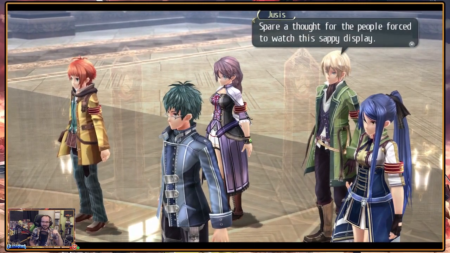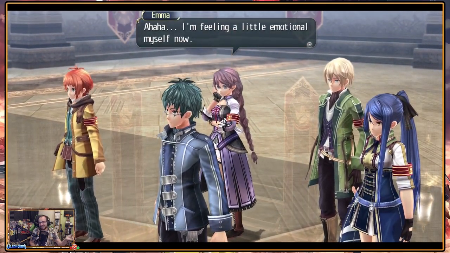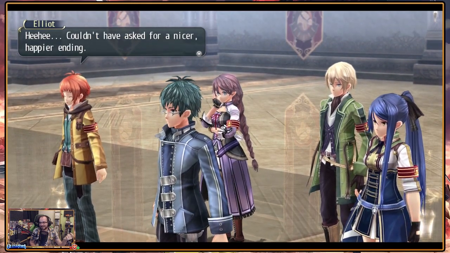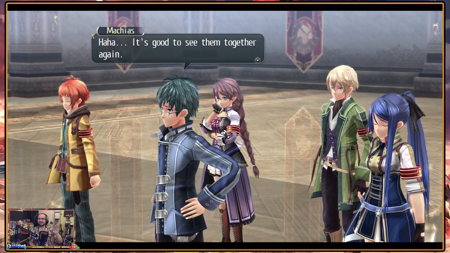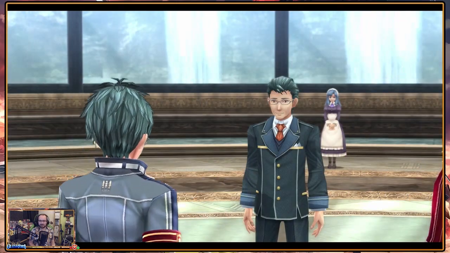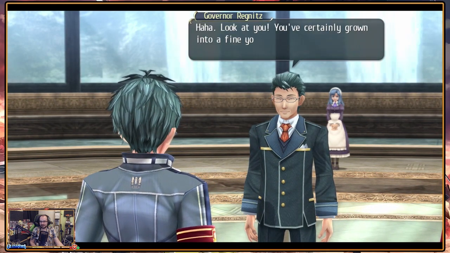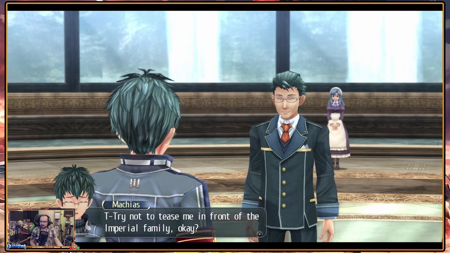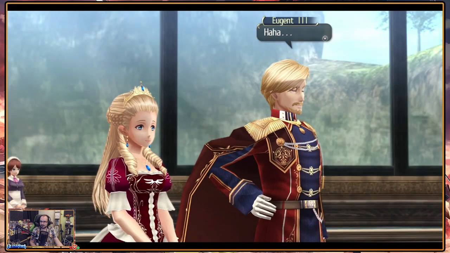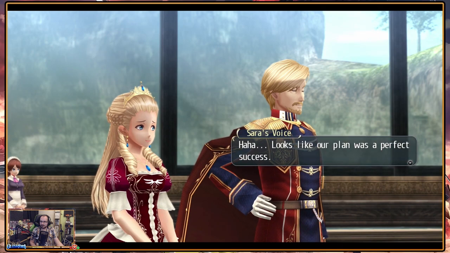Spare a thought for the people forced to watch this sappy display. And Emma. I'm feeling a little emotional myself now. Couldn't have asked for a nicer, happier ending. What a truly inspiring bond they share. It's good to see them together again. I'm glad to see you alive and well, Dad. That I am. Sorry to have worried you. Look at you. You've certainly grown into a fine young man since I last saw you, haven't you? Try not to tease me in front of the Imperial family, okay? Oliver chose well when entrusting the courageous to them. Looks like our plan was a perfect success.